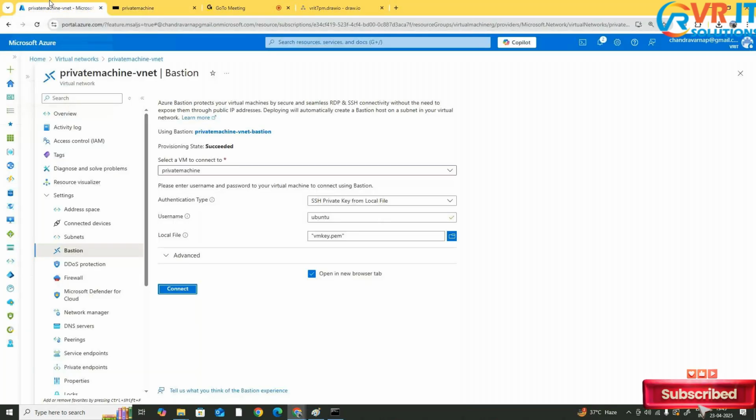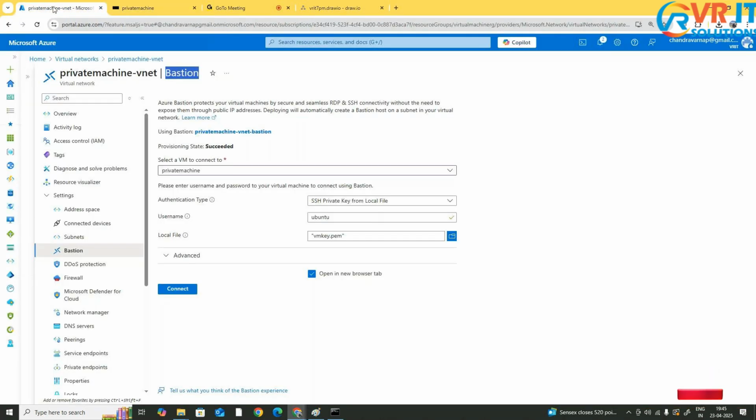I did not log in through the command prompt or PowerShell. I created a Bastion host in the virtual network, and through that Bastion host I have connected to my machine. When you can reach this Bastion host, this Bastion host is created by default with public internet access internally.